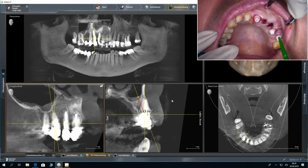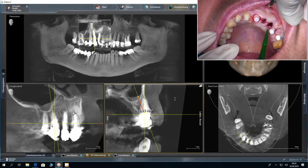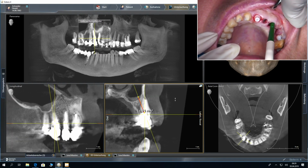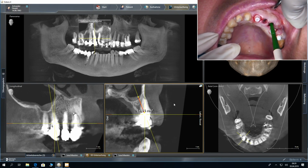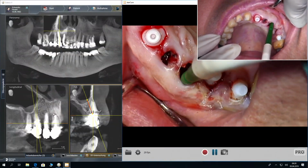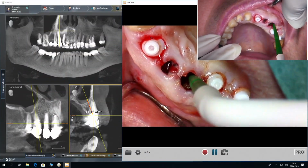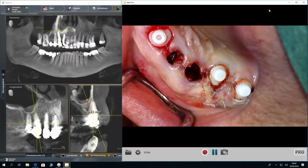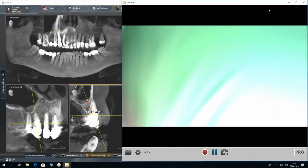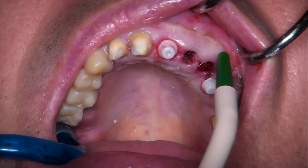I mean, this is a delayed implant of about 12 to 14 hours. What I would never do is a delayed implant at 6 hours, something like this. It makes absolutely no sense, because you're going to lose bone and all the bone growing activity is gone. And with our surface and our implant shape, we're able to place implants in any situation.